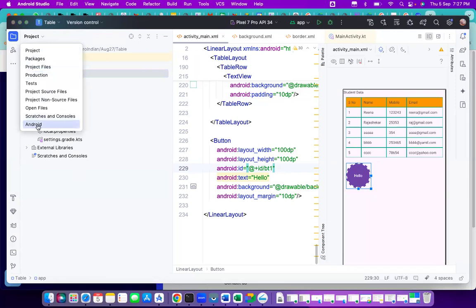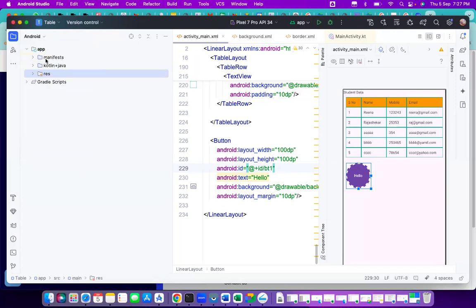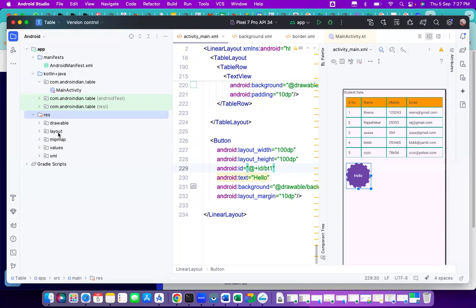Only these files are fixed, meaning we will modify these. The manifest file is like the starting of the project, where the project execution will start from. The Kotlin files can be placed here. In RES layouts, whatever XMLs we created are in here. Just today we discussed the drawable. In upcoming sessions, we will discuss this.